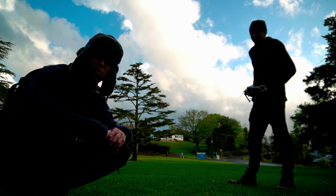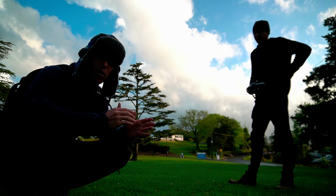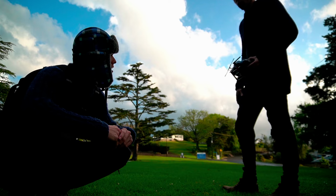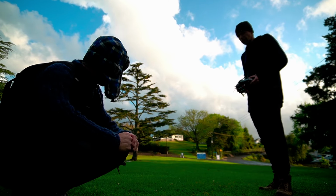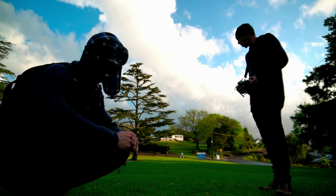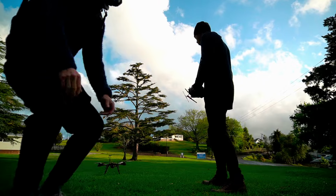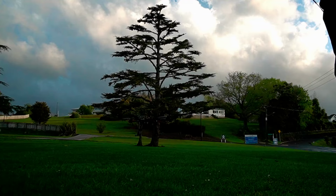No. In terms of throttle, to get off the ground you were slightly over halfway, being idle speed, so that's about right. It's always a little high for Ardupilot. So, do you want to try it again? I'd go for a decent hover, yeah. It's a little bit twitchy. What do you think of it? That's fine.